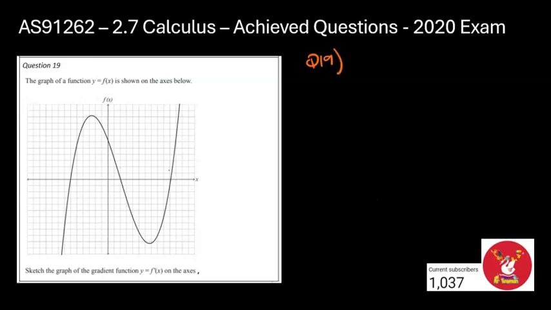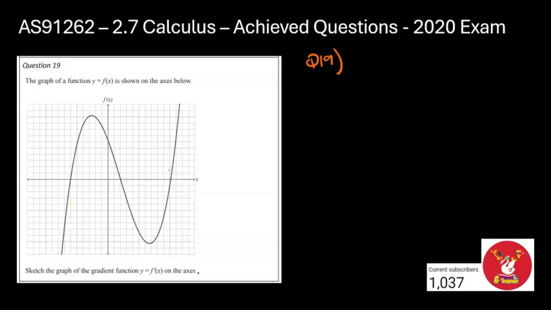We are now on to question number 19, and for this question here, we've been given a graph. So again, a graph, really common achieve type question, and we've been asked to sketch the gradient function. In the actual exam, down below, they had a new axis for you to draw it on, but I'm just going to draw it on my initial function over here. So the first bit of information I see is that this here is a cubic, and it's a positive one because it's starting by going upwards.